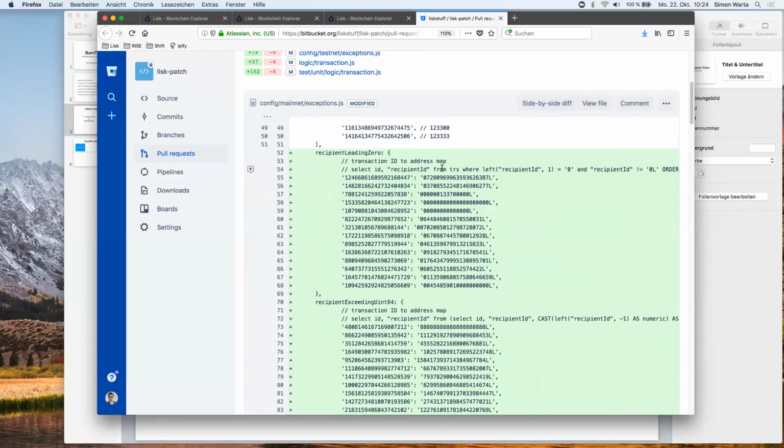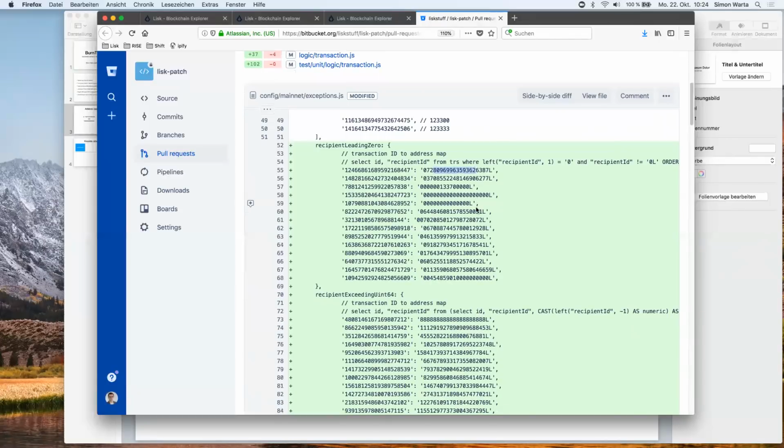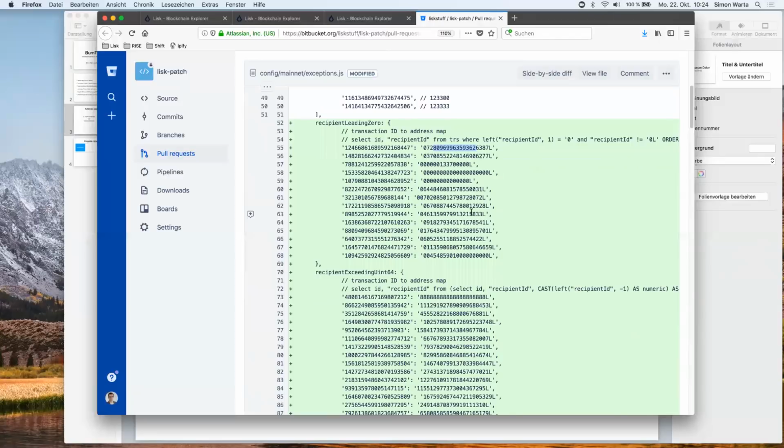What we have here is a list of exceptions, which is recipient addresses that are already in the Lisk blockchain that have leading zeros. Here we have the transaction ID and the address that this is mapping to.